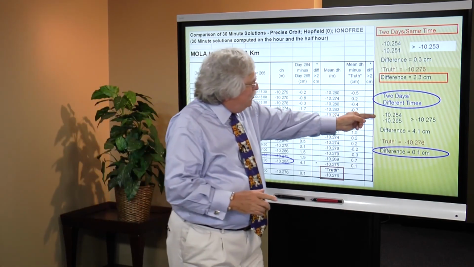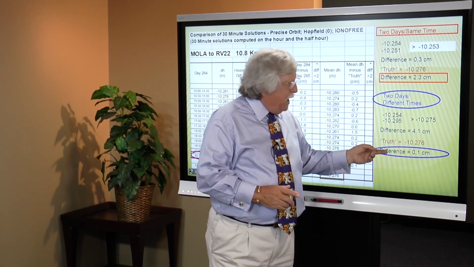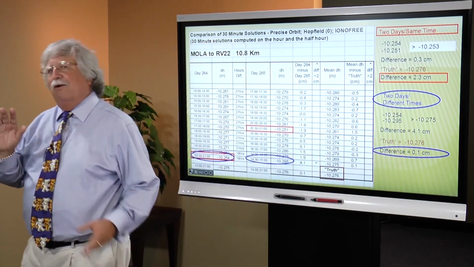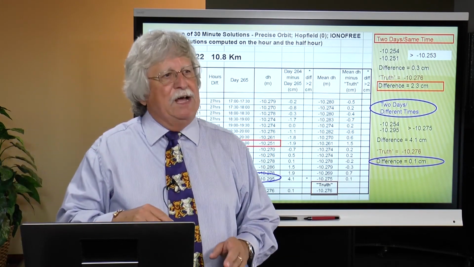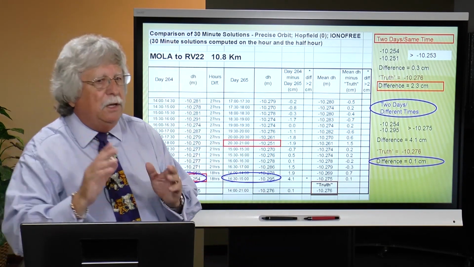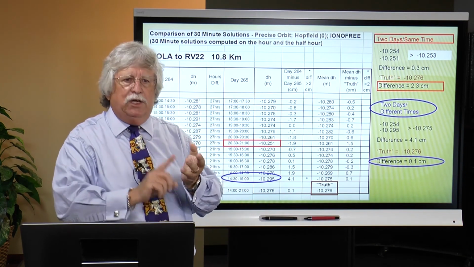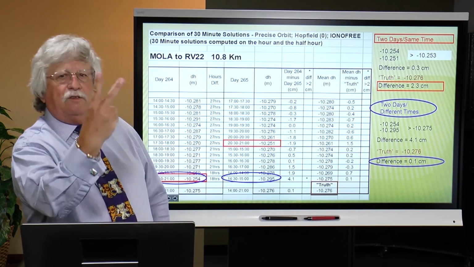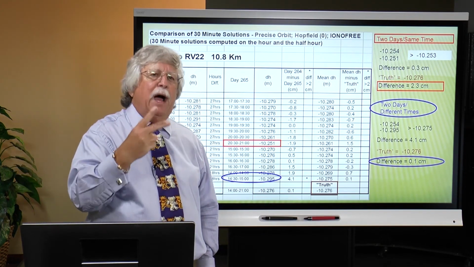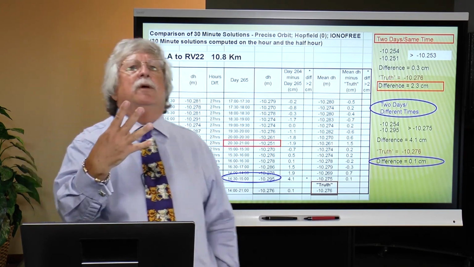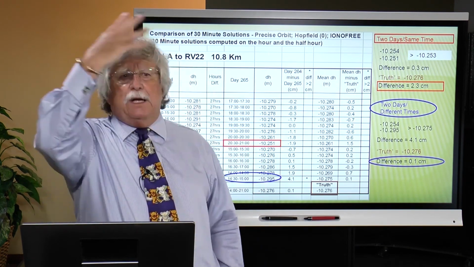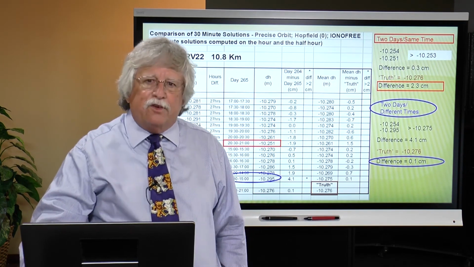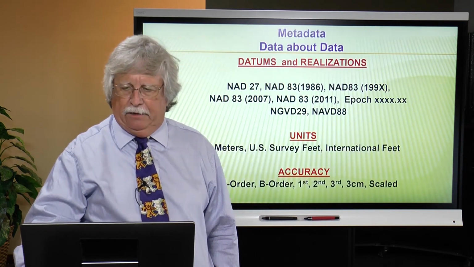But look at how the average of those two compares with the truth. 1 millimeter. Now, we're not going to stand up here and say, if you do that, you're going to get a millimeter height. That's not the case. The deal is, if you need high quality heights from GNSS, one of the most important field conditions you can work under is two separate sessions differing by a minimum of 4 hours, so that you get a reasonably completely different constellation of satellites. That's one of the tricks you can use to get higher quality heights.